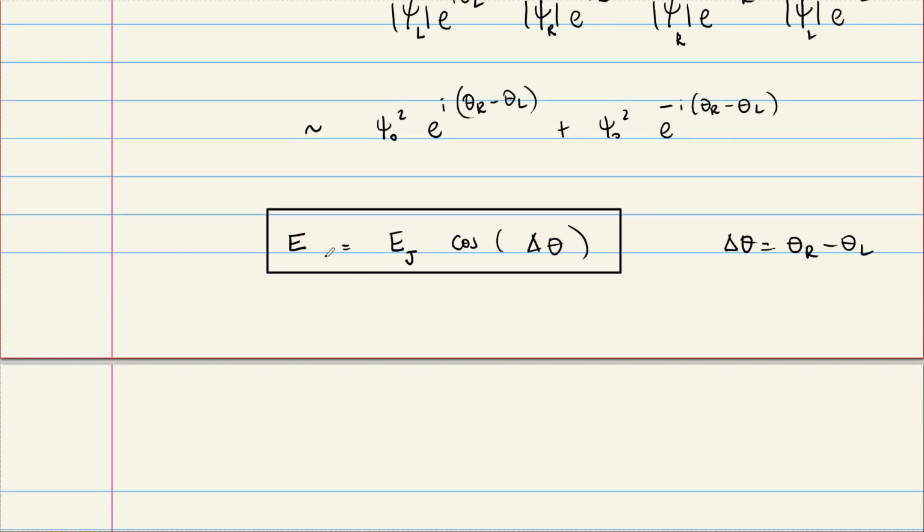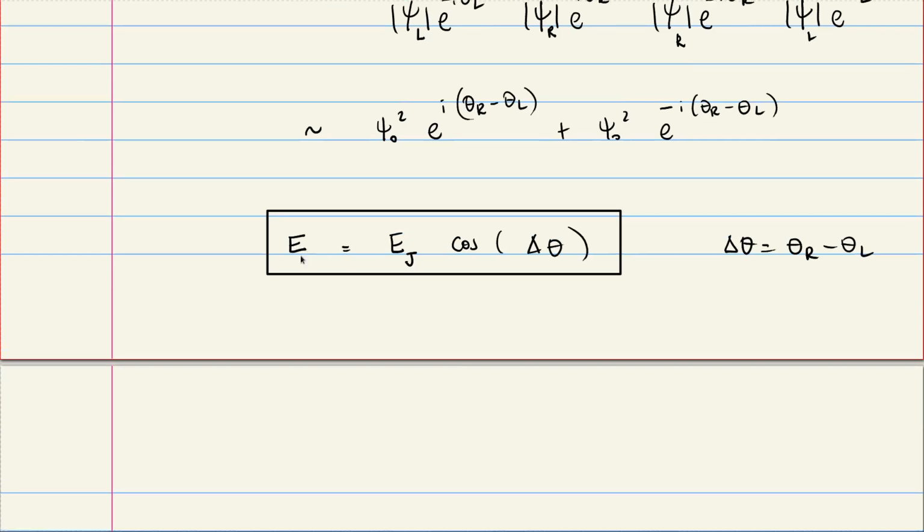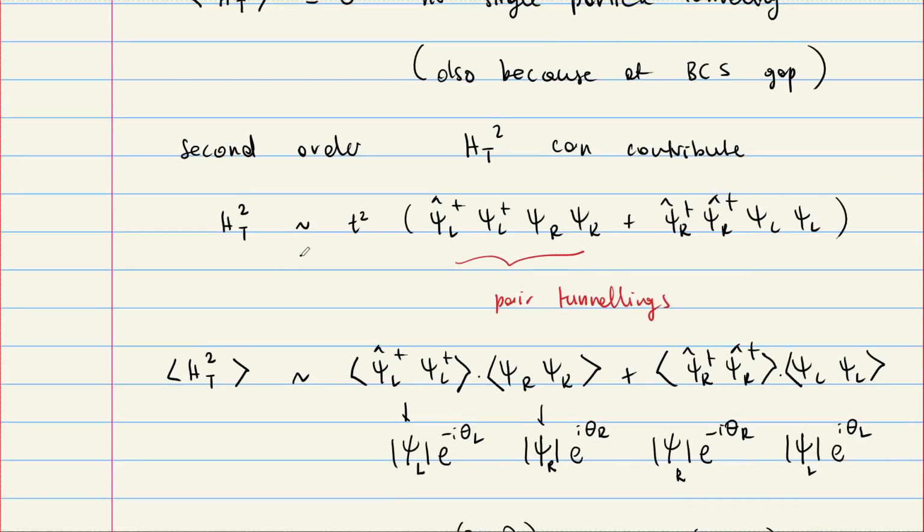So if I give you the energy, I can also consider the current. Current is exactly the same thing: Cooper pairs going to the left minus Cooper pairs going to the right. The only difference is that this plus is going to be a minus. Is that clear? Because the current going to the left is: take from the right and put it on the left. And the current going the other way is: take from the left and put it on the right. Then the difference is going to be a minus here.